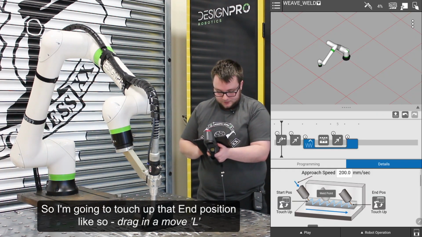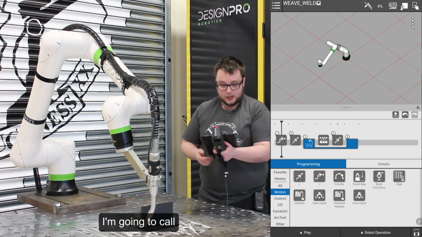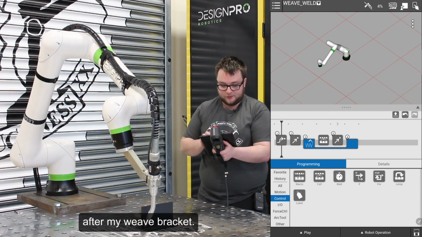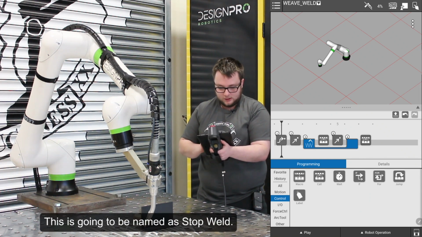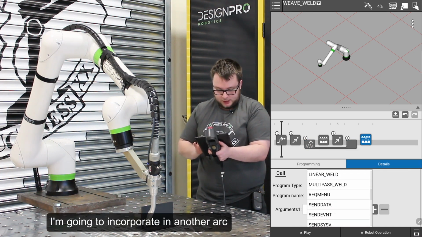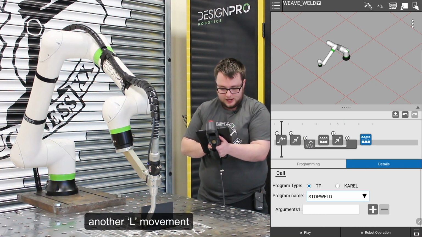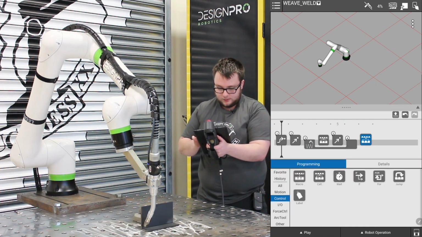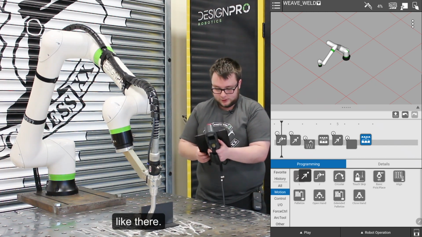Okay, and then on the outside of this, I'm going to go back to my programming menu, and I'm going to call after my weave bracket. This is going to be named stop weld. Okay, and I'm going to incorporate then another L movement after the stop weld, like there.